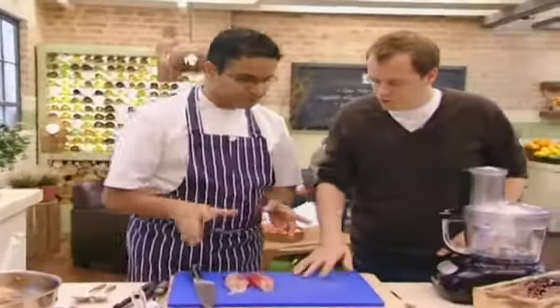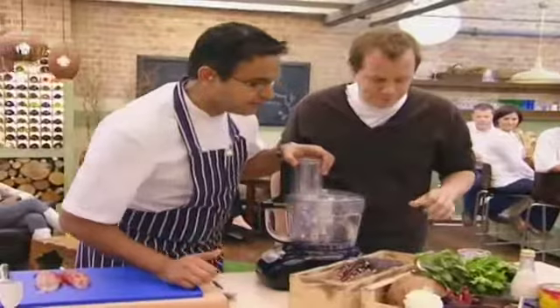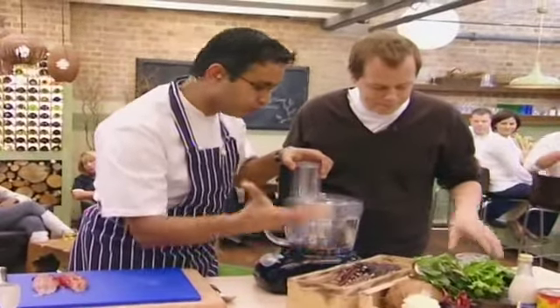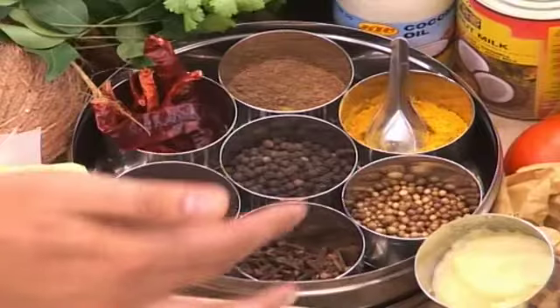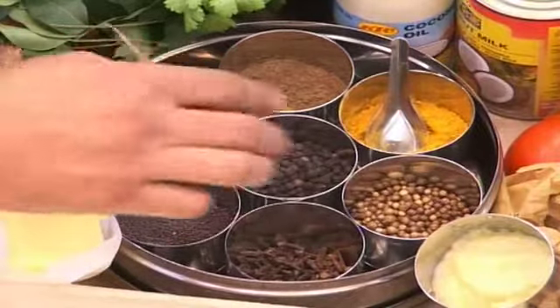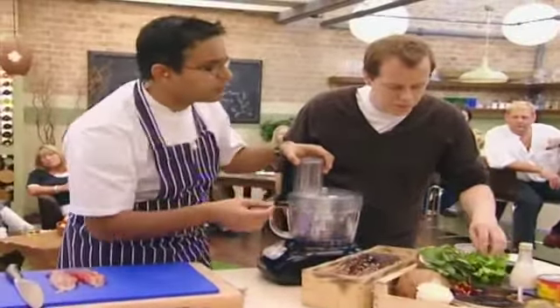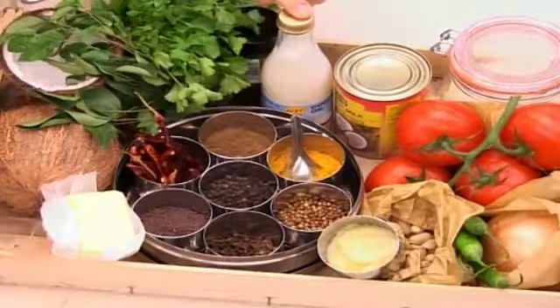So what is the dish you're doing? We're cooking Goan style native lobster. The lobster we have got it from North Cornwall. We have spices from Goa — basically Goan characteristics: they use a lot of coconut, mustard seeds, cloves, coriander, black pepper, whole red chilli, a very characteristic Goan chili, turmeric, and coriander powder-based garam masala. We've also got chilies, peanuts, ginger garlic paste, and tomatoes for the rice.